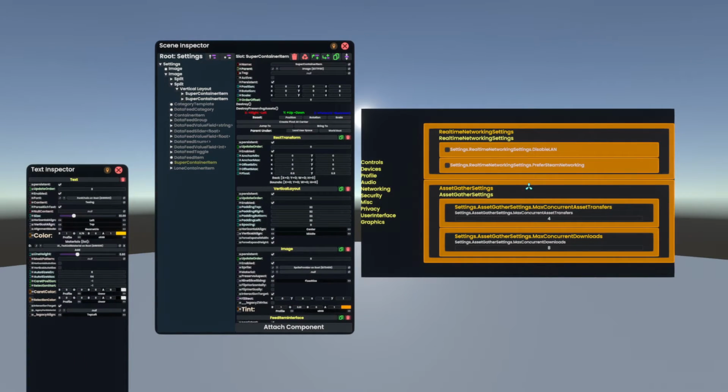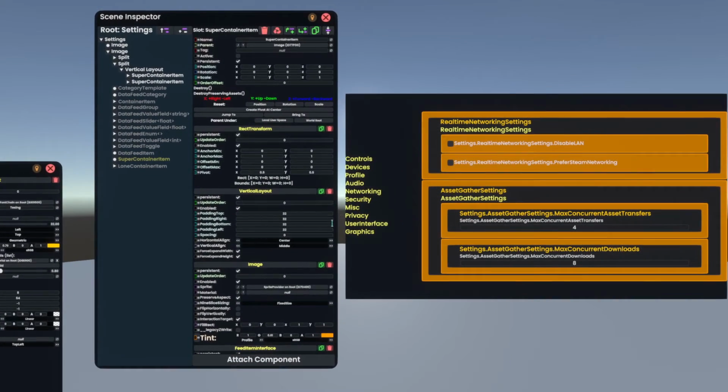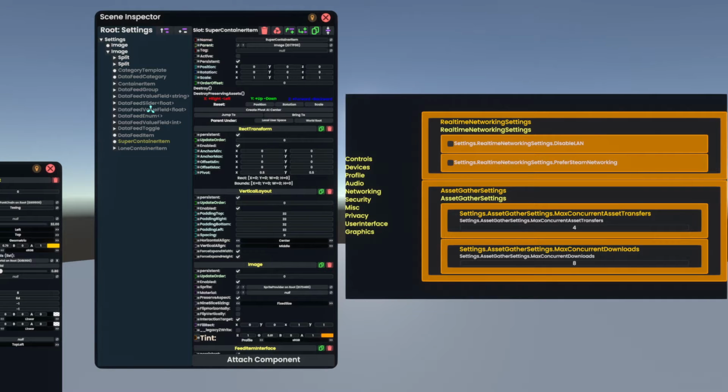Is that all good so far, or are there more questions? I do want to cover one more part of the system. Yeah, so far so good. Okay. I feel like it'll make a lot more sense once you get to play with it, because it might be quite a lot at once.